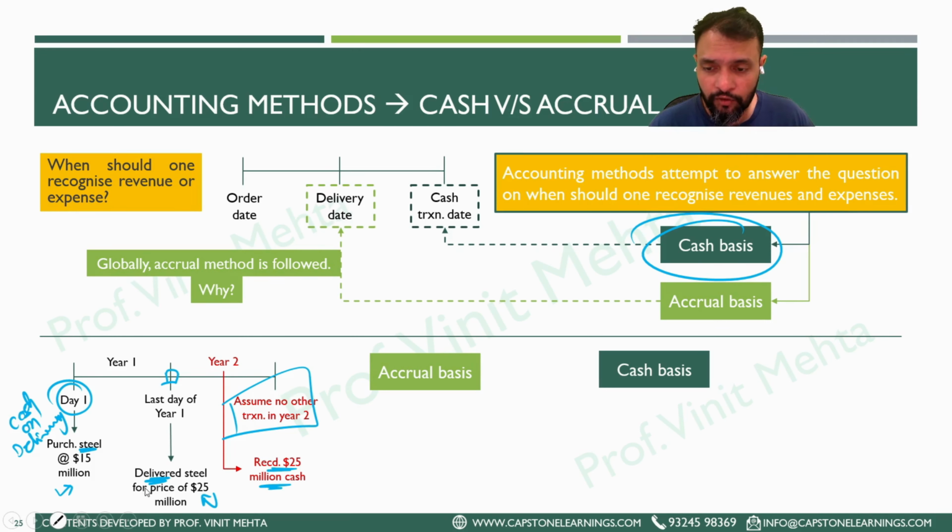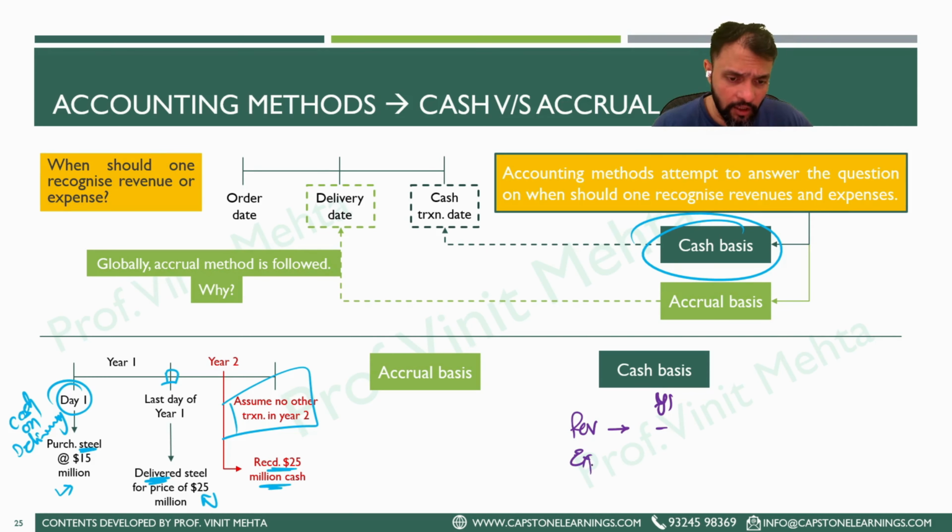I'm taking cash accounting because we all are rooting for cash accounting. In year 1, what does cash accounting say? You recognize revenue only and only when you receive the money. Did I receive the money in year 1? No. The red color shows that you receive the money from the customer only in year 2. So we haven't received the money in year 1, and cash accounting says if you did not receive the money, you can't show it as revenue. So the revenue will be 0.